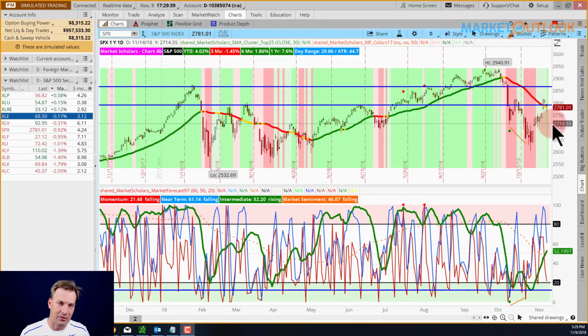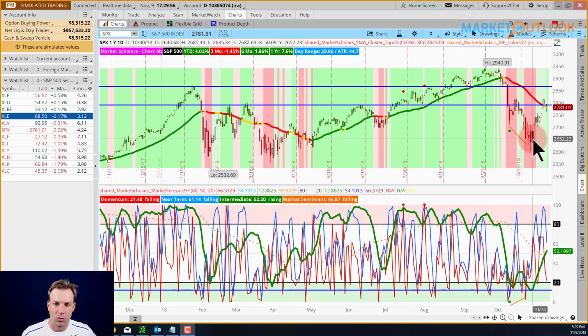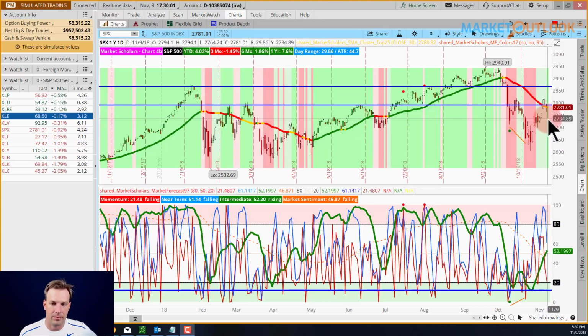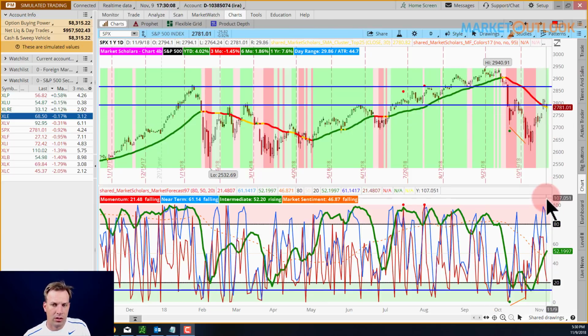As I mentioned there, on any intraday moves, you always wait to the end of the day, right? Because by the end of the day, we got a longer lower shadow, and we ended up pulling both these lines up. So the near-term line has now stayed up above 50 for 9 days. 7 to 12 is the normal time frame, which is a bit longer than what I expect for that first move because we were coming up from such low levels on the intermediate line.